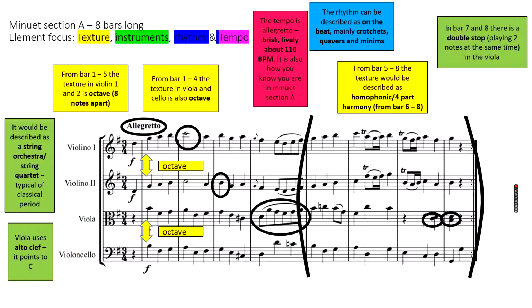Something else to note, as obvious it may be, is the time signature, which is 3/4. Basically, 3 beats in a bar, 3 crotchet beats in a bar. This is very typical of a minuet, which was originally a dance, and it always had a 3/4 time signature. It's worth pausing at this moment to make any notes that you've not made before we move on.